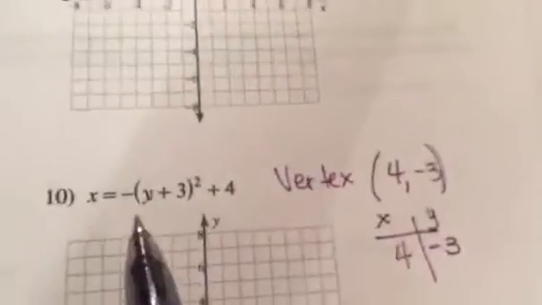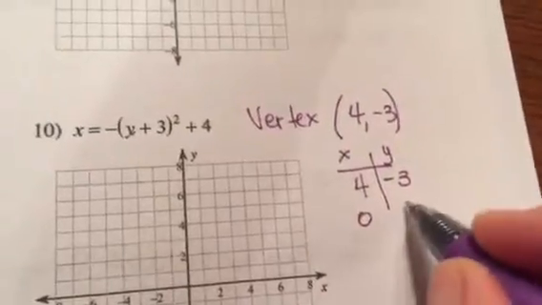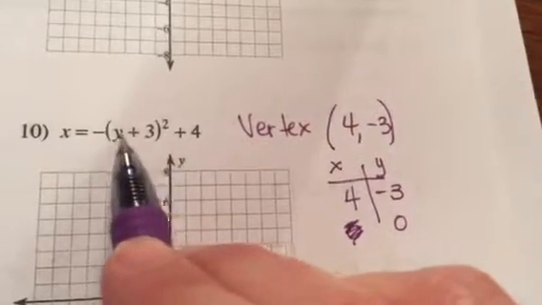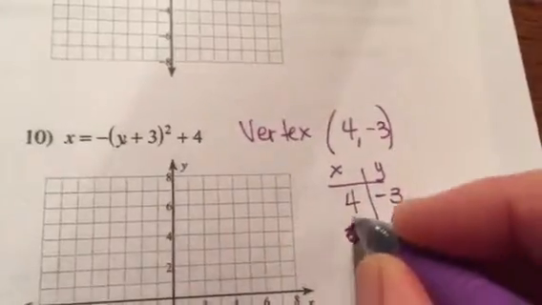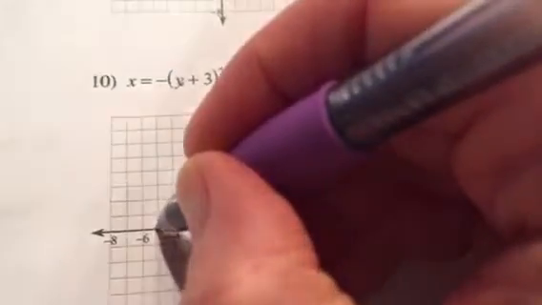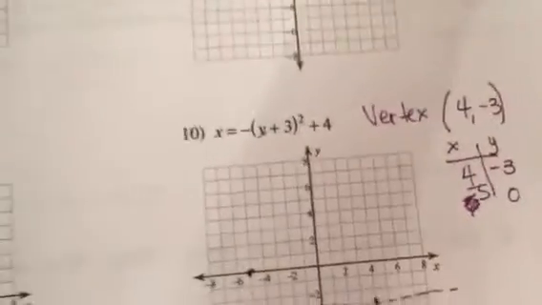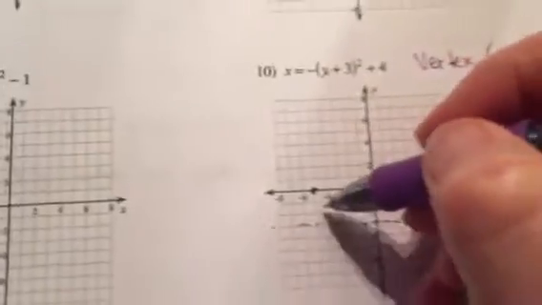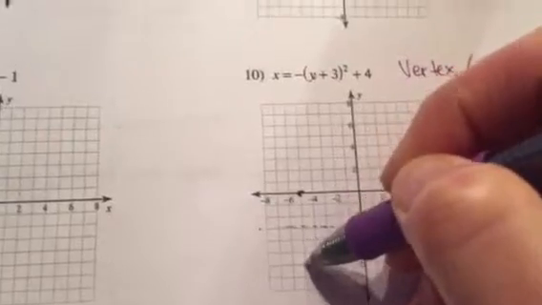But just pick anything to either side of this. 0 would be one of my favorite things to plug in, sorry, we're plugging in for y. If I plug in a 0, I get 3. 3 squared is 9, but it's going to be a negative 9 plus 4, which is a negative 5. So I've got the point negative 5, 0, which is right there. Now remember, here's your axis of symmetry. Whoops, you can tell I'm looking through my phone. I'm all shaky. Okay, so do you see how right here's your axis of symmetry, and it went up 3, 1, 2, 3. That means it's going to go down 3, 1, 2, 3.